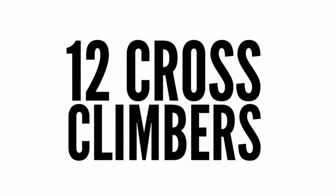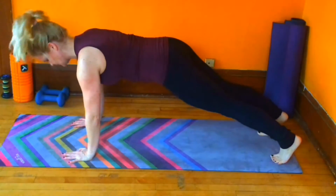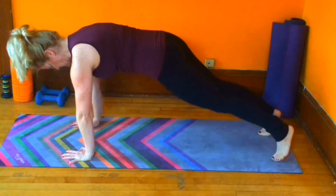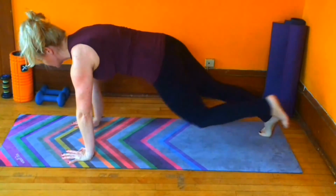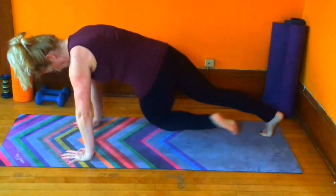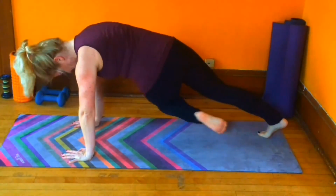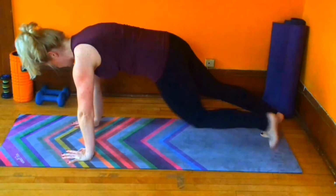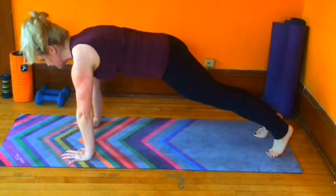When you get to 12, set the dumbbells down, meet me on the mat in your high plank. Option, if the cross climbers are a little too much, just hold your high plank. That's that position right there. So feet start hip distance, wrists underneath your shoulders. If you choose to do the cross climber motion, remember you're starting the motion in your core. Your core drives it. Left knee coming across towards my right elbow 12 times.